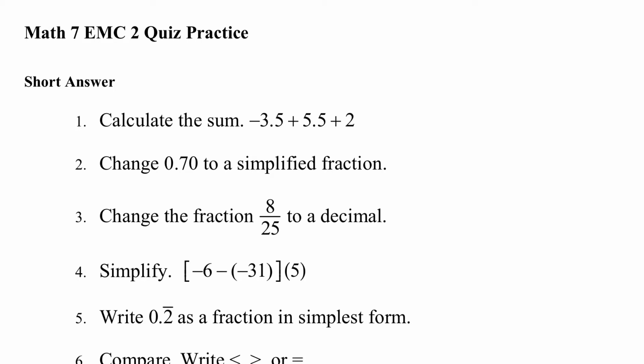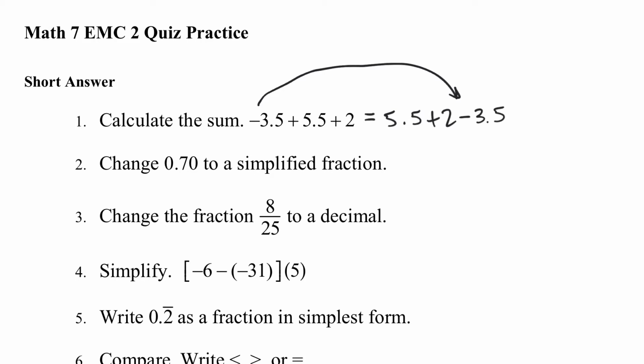Number one, calculate the sum of this. You know what? I think that I'll choose something easier. When you're adding numbers, it doesn't matter what order you add them. So maybe I'll just rearrange this. This is the same as, we'll call it 5.5 plus 2. And then this I'll put at the end, minus 3.5.